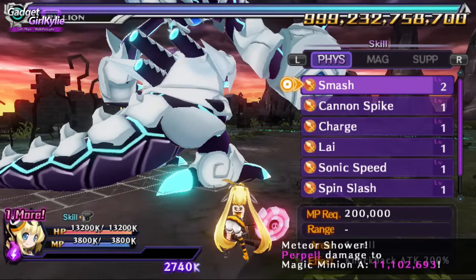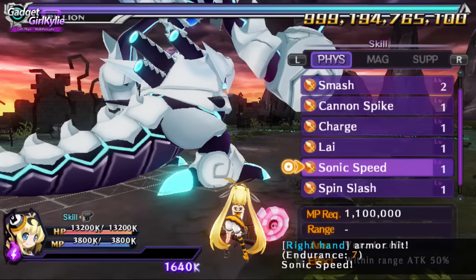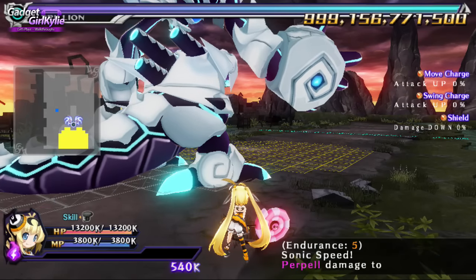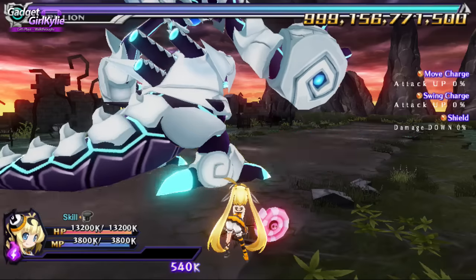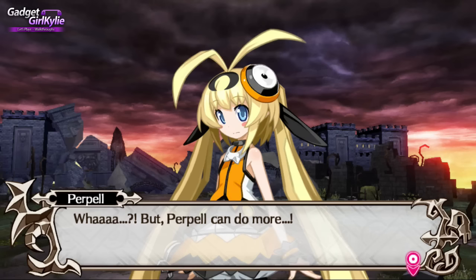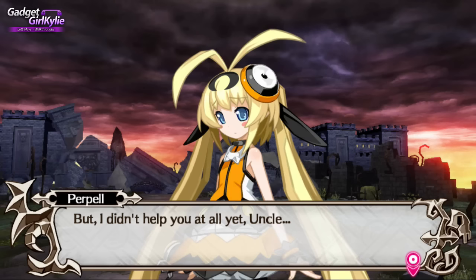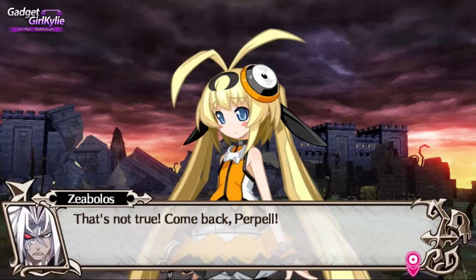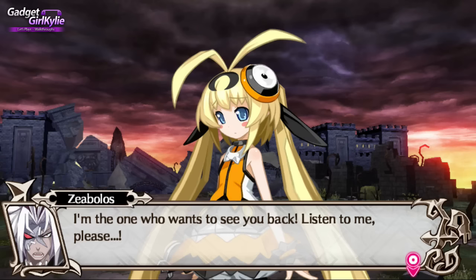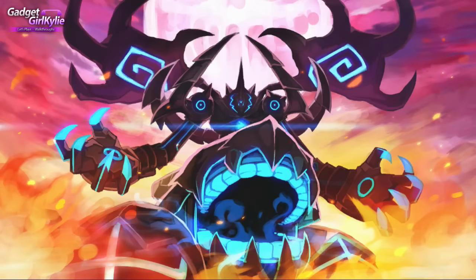Right, I should be able to attack him one more time and then I'm gonna have to flee. Actually, I could do another one. Retreat! If we retreat now, we can train a bit more.